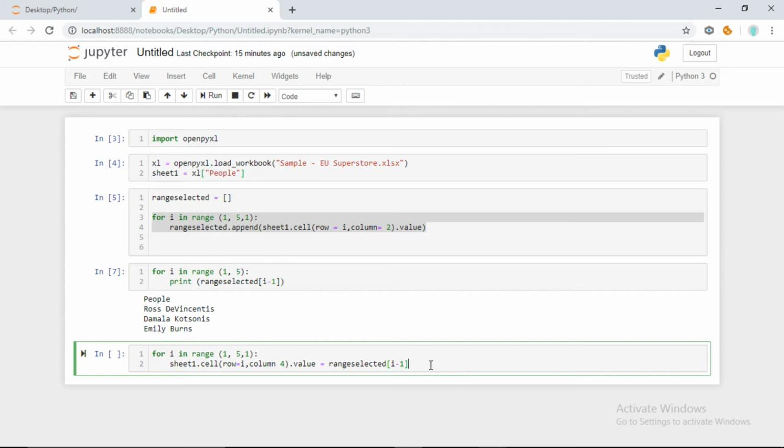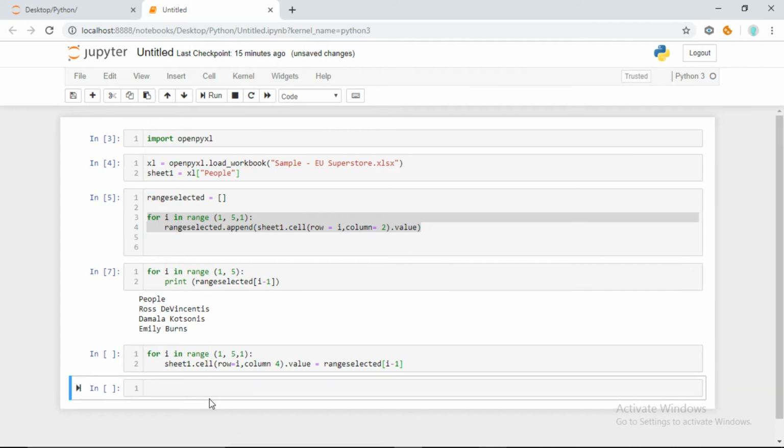Now we need to save the file. So the file variable, say it's x dot save, and we need to write the file name.